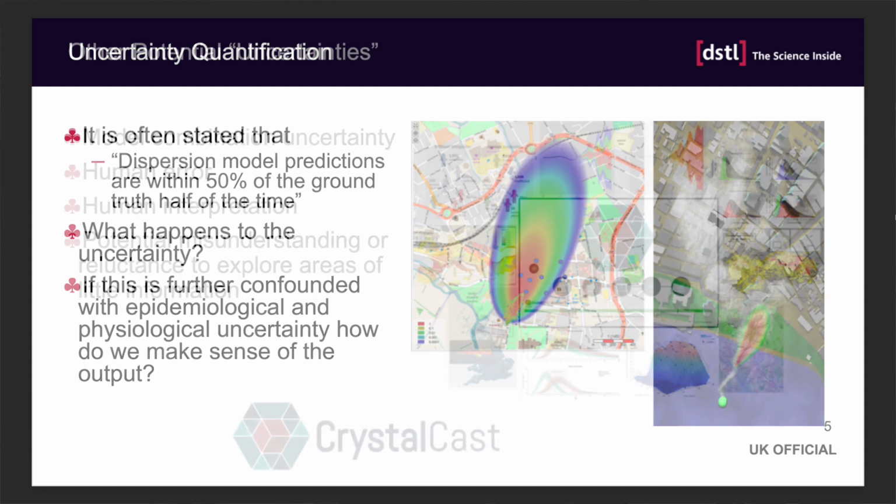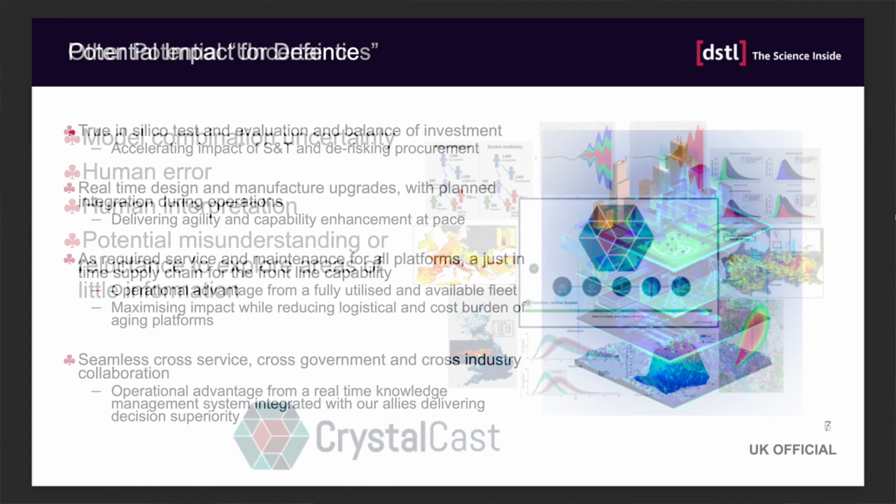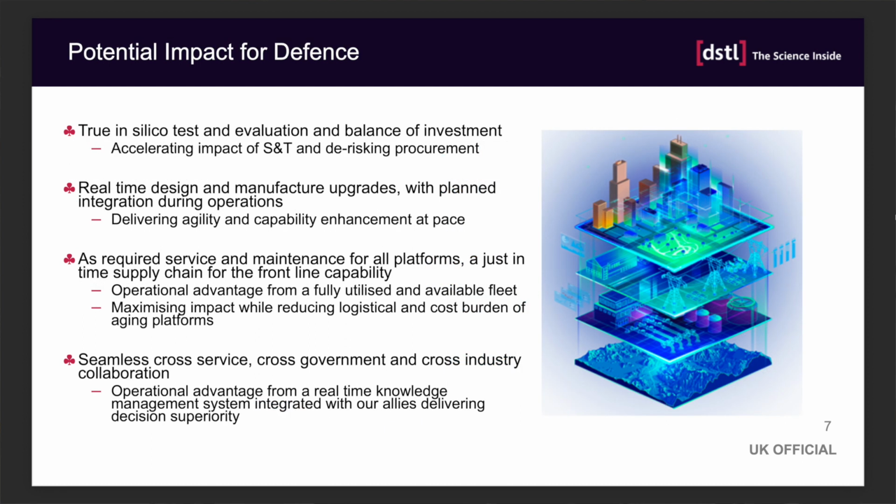We know that we do, because we're combining digital twins for a start. There's human error in there. We need to interpret it. We need to understand where these things come from. But if we do it right, with defence background, we get so much benefit out of this, right?